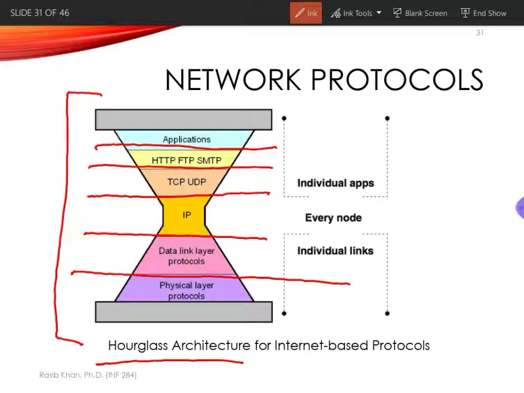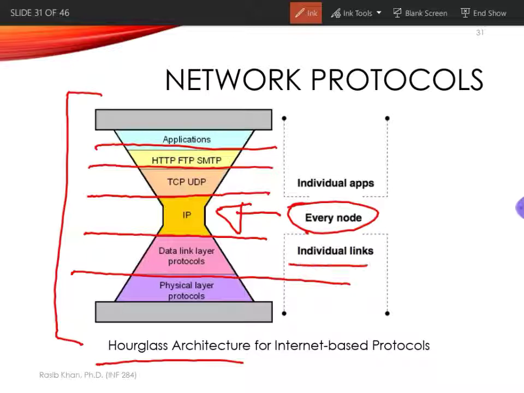So the reason why we call this an hourglass architecture is because all nodes on the internet run the IP protocol. However, all nodes may have one or more links connected to it.